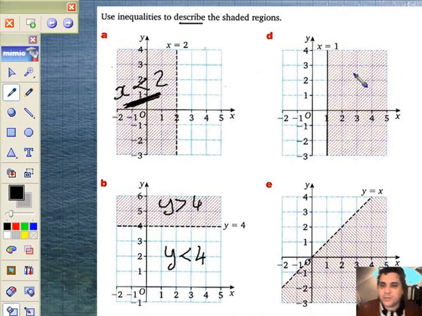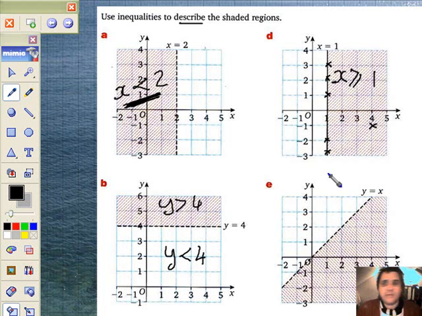Now over here, part D, again solid line, I'm allowed to equal to 1. So everything above this line to the right is defined as the region x is greater than or equal to 1. Alright, I'm allowed to be on that line there. 1, 1, 1, 2, 1, 3, 1 minus 2, 1 minus 3. All the x's are 1s. I'm allowed to be there, and I can still be part of this region. Let's do a quick test point. The coordinate there is 4 minus 1. Please note the 4 is the x value, and 4 is greater than minus 1. So I know I've named the region correctly.